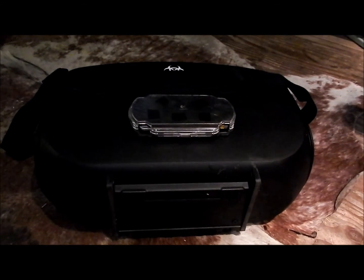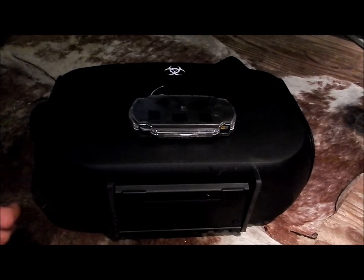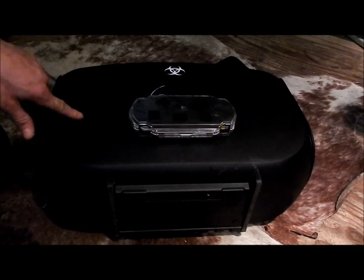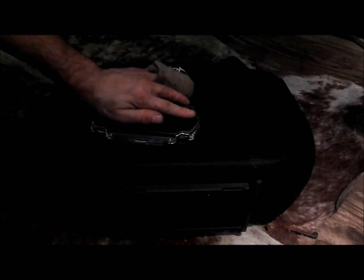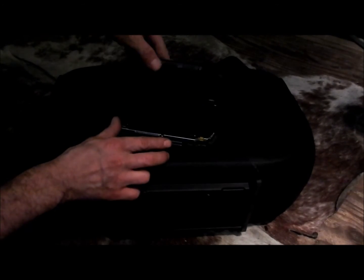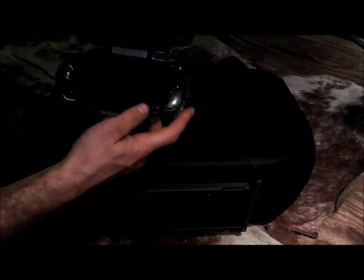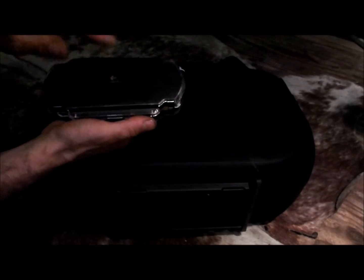Okay, so here you go. It's a size comparison between your two portable devices. This is the PS4 system with the screen, and this here is your PlayStation PSP Fat Boy, basically the original PSP that came out. And that's your difference. This just fits in your pocket, which is nice. So, of course, this is more portable.